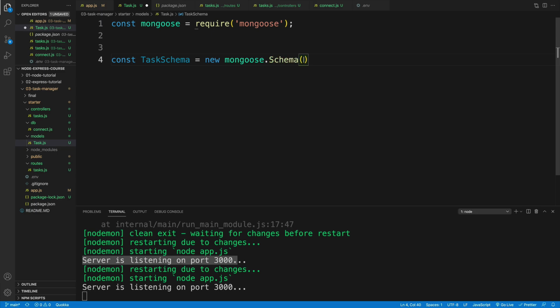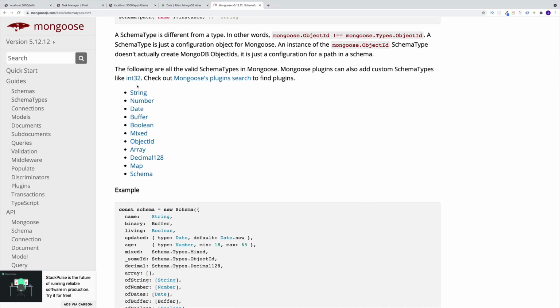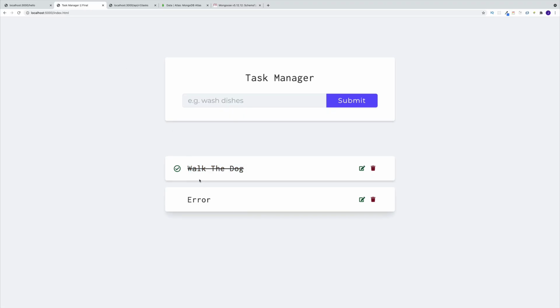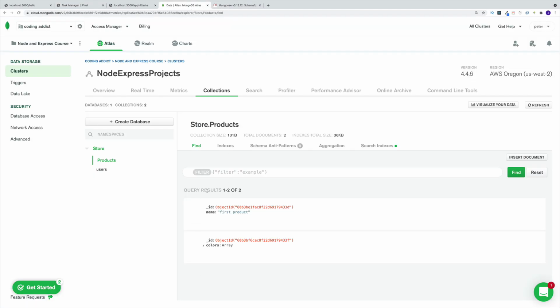And you're probably wondering, okay, what on earth is happening? Well, if you remember, when we were setting up the Atlas manually, one of the first things that I mentioned is the fact that for our document, there is no set structure. But that's exactly what I want. Where for my tasks, I only want the name, which is going to be a string, and a completed property, which is going to be a Boolean. Because you would have to agree that it's not going to make much sense if somewhere in my tasks, I'll have an array with the color values, correct?